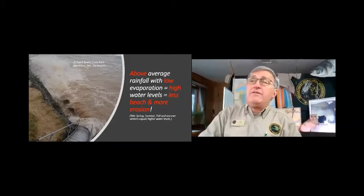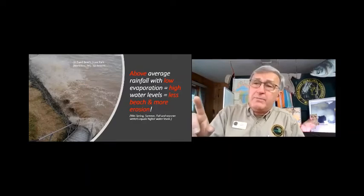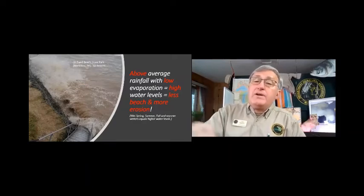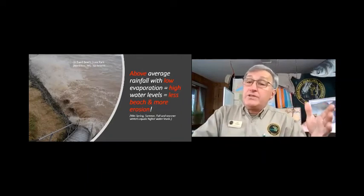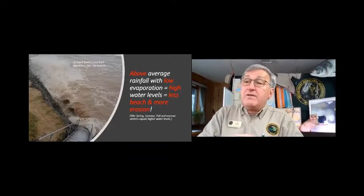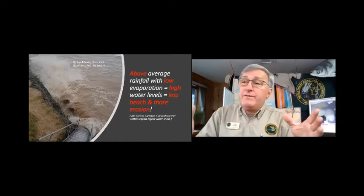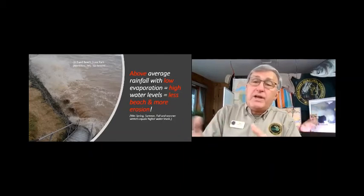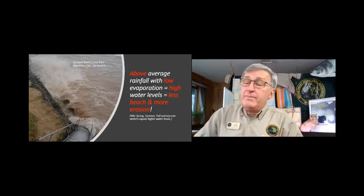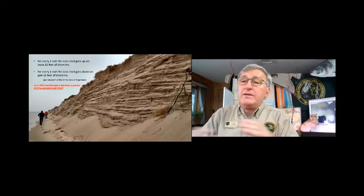This is a photograph of Orchard Beach State Park, which is just a few miles north of Ludington State Park. And this stairway used to go down to a nice, beautiful sandy beach. Now you can see the stairway walks you into the lake itself. The beach is long gone. In fact, this bluff is eroding very fast up at Orchard Beach State Park near Manistee. This stairway had to be pulled out of there before it got washed away and damaged. So that's what's happening right now in the Great Lakes area.